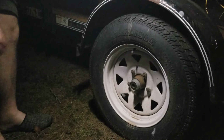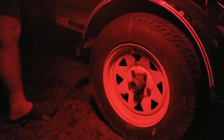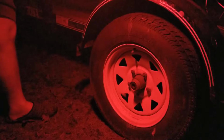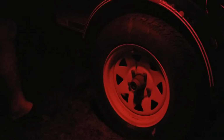Now the same thing goes with the other part of the headlamp. It has a red feature, and you could still see to change the tire if you had to on the red light on high. Then there's the red on low. There's only 2 settings for the red light. There's not 3 like with the white light.